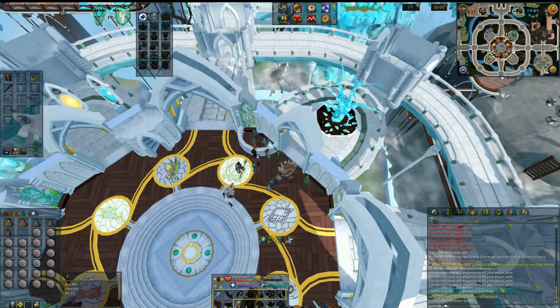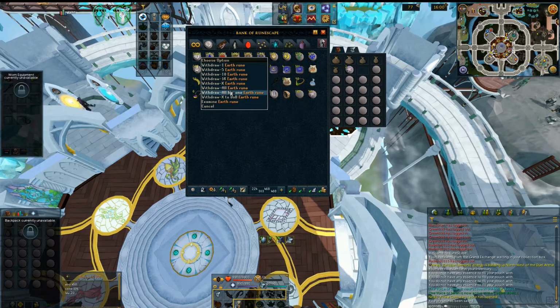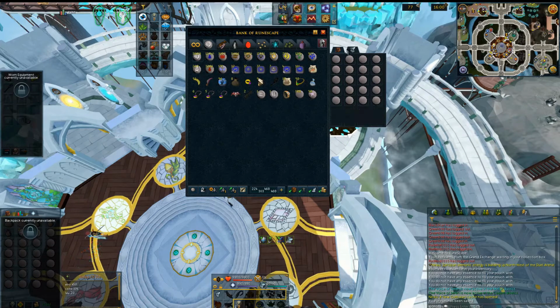Next thing we're going to want to do is make sure that you have the 2 astral runes. That way you can actually use the magic imbue spell as well as a decent quantity of earth runes. I'm just going to do like 200. It should be a decent amount. So you now have Earth runes, Astral runes, as well as everything else being filled up with pure essence.